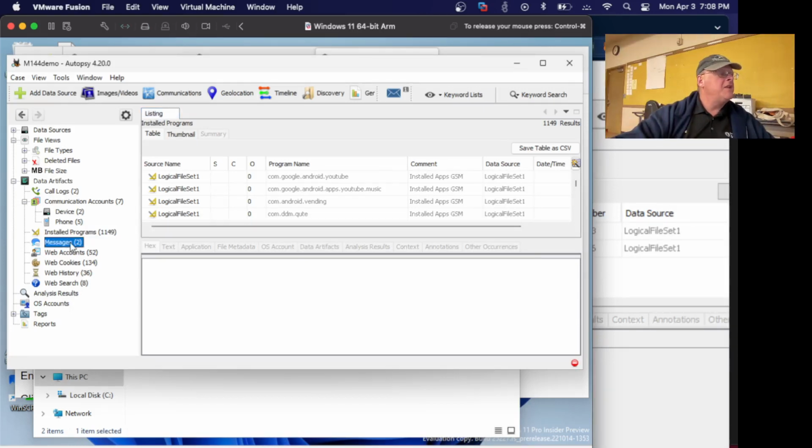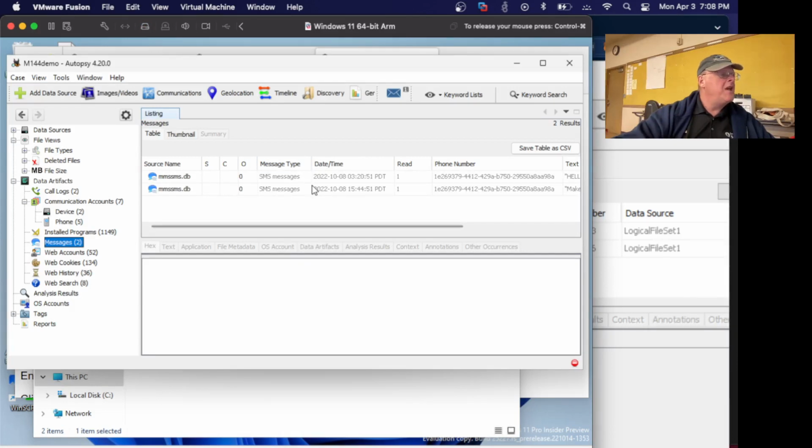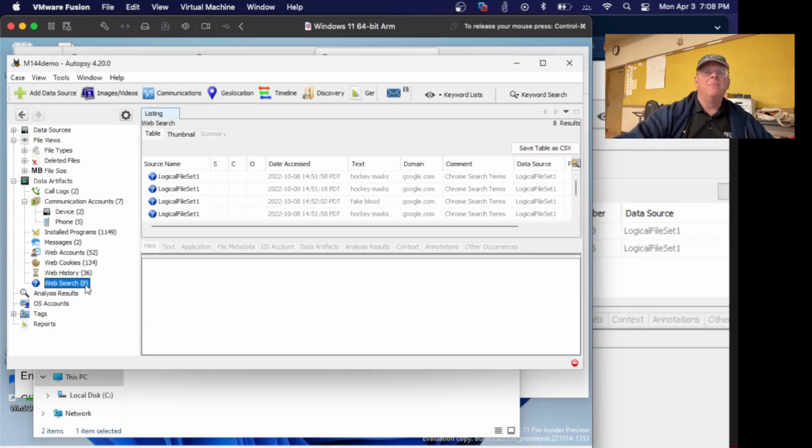Then you got SMS messages. See a couple of them. And web accounts. And you have web searches, and you see this all the time if you read news stories about crimes. Web searches always come up in court. Like recently I heard about a woman that was convicted of killing her husband because they found her searching how to poison my husband a couple weeks before. So you go see what they've been searching on the web, and that often ends up in court. So anyway, that's all there is to it.